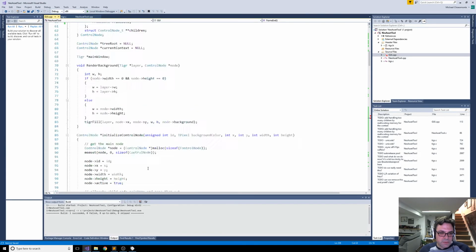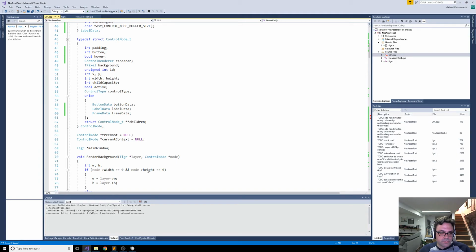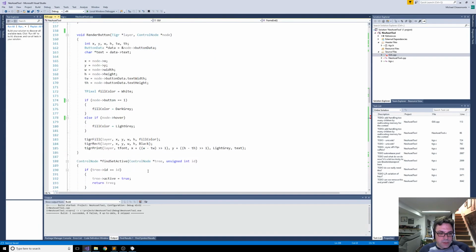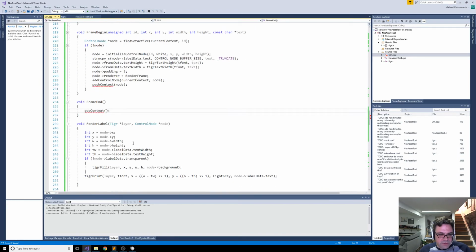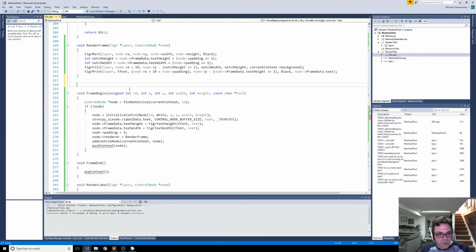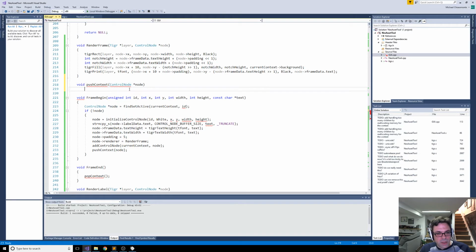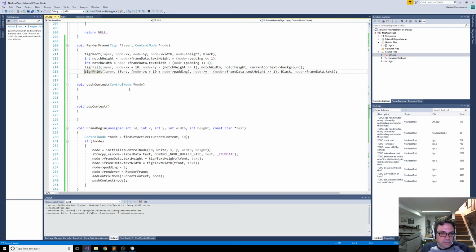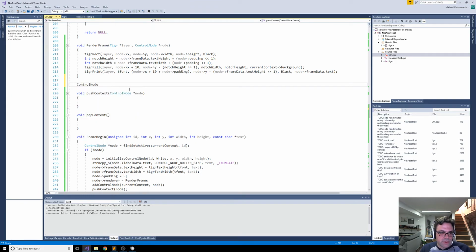So current context is just a pointer. Well, we don't actually have a stack to do this, so I'm going to cheat for now because I don't really feel like implementing a stack at the moment. We're going to make a one level deep stack, which is totally cheating, but like I said, I don't care right now. I just want to make this work.